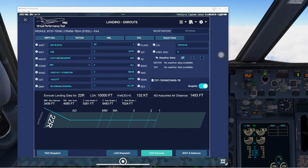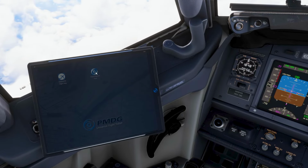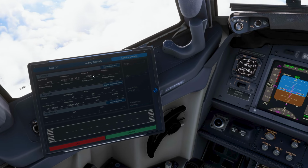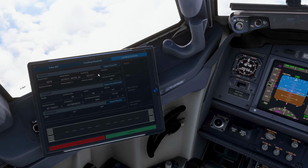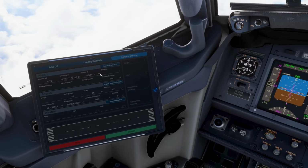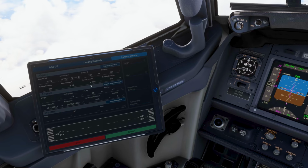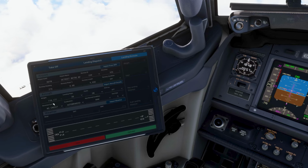It's interesting to see, if we look at PMDG, we get a performance tool, landing and route. We can pull it in from Detroit. We can throw in runway 22 right. Let's see what it comes up with. I bet you it's a little less aggressive than what we have, and a little more liberal in their calculations. We're a little more conservative. Runway length, that's good. It is dry. We're going to go ahead and click import the aircraft details right now.